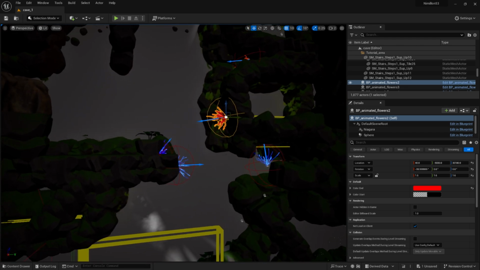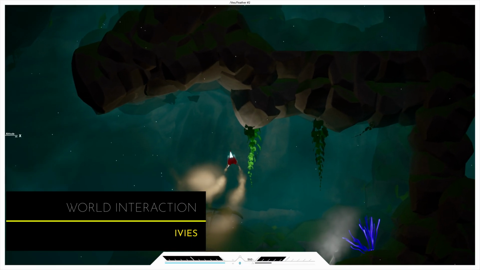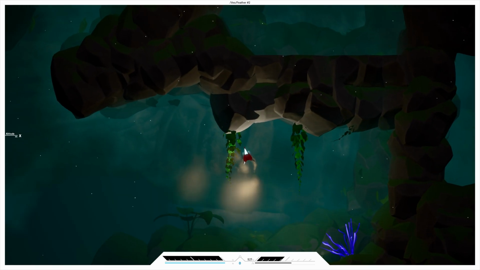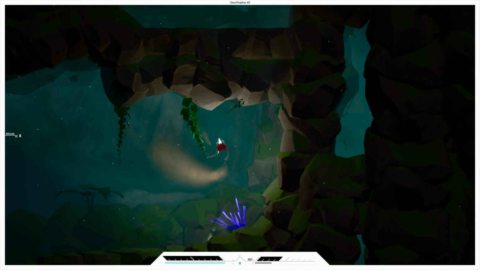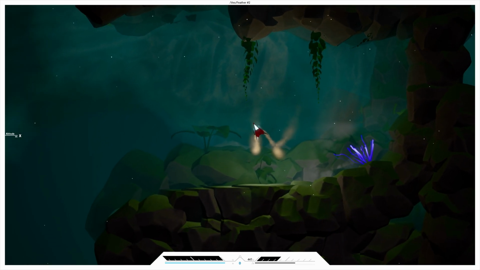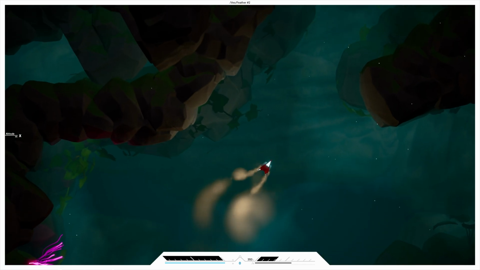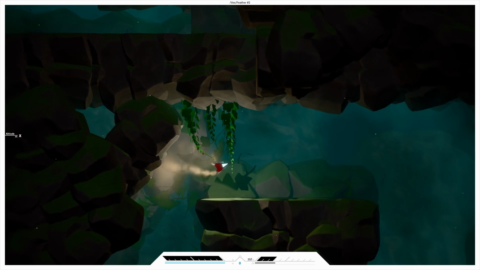I'm probably going to spend more time on those flowers later on to improve how they look, but for now I think it's pretty good. In this update, I also added Ivies. I tweaked an asset pack for this one to save some time, and because I made very similar elements in the past, I already know how to make them. I'm using a few assets for other 3D models as well, but I will replace most of them when I will be spending a few weeks purely focusing on 3D modeling later in the development of the game.